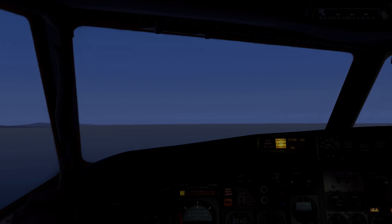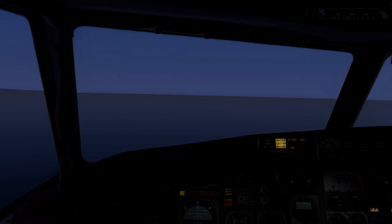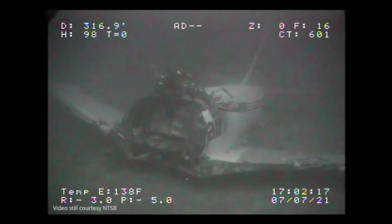They were now preparing for a ditching. In the cockpit, alarms were blaring, letting the pilots know they were too low. They were just 300 feet off the water and the first officer was asking the captain to pull back until the stick shaker came on — eking out every last bit of range with the altitude they had. The controller cleared them to land on any runway at the airport, but they still didn't have the runway in sight. The controller then suggested Kalaeloa Rogers Airport, just 3 miles away, and put them on a heading of 310. But flight 810 had run out of time and altitude. The captain said, "We're in the water," and then the plane impacted the water.